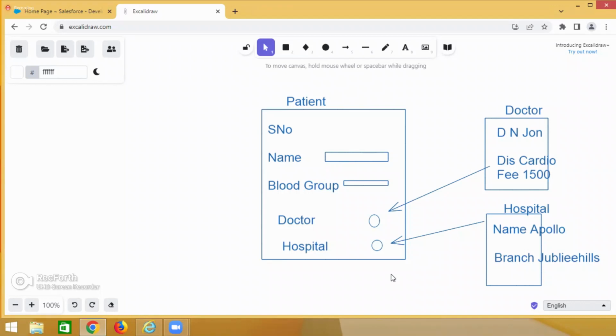From the hospital and patient point of view, hospital is a parent of patient. Clear? So now you understand how to identify the parent object, how to identify the child object, and where to create the relationship: always in the child object. Understand? So this is the overview, guys.